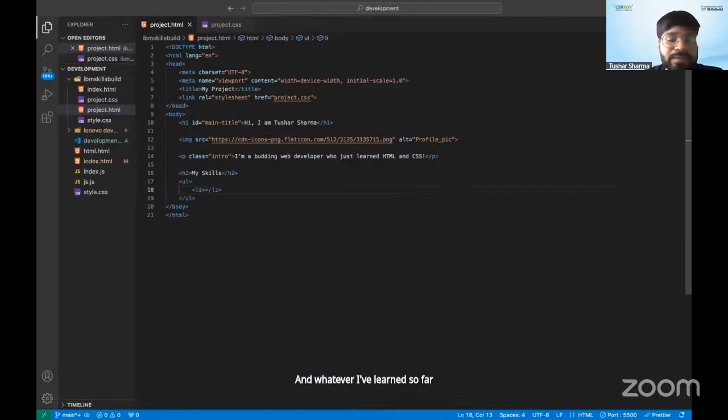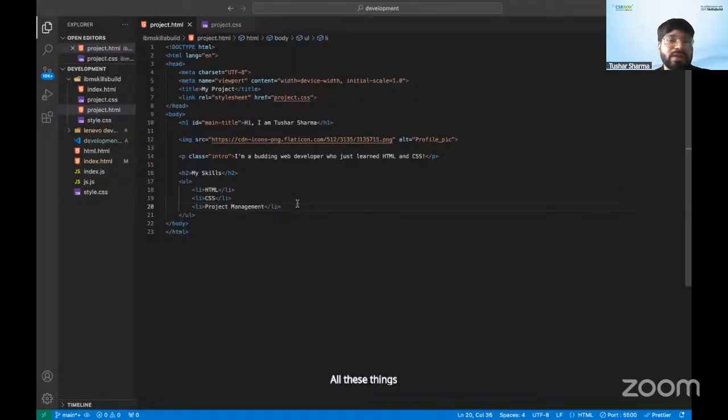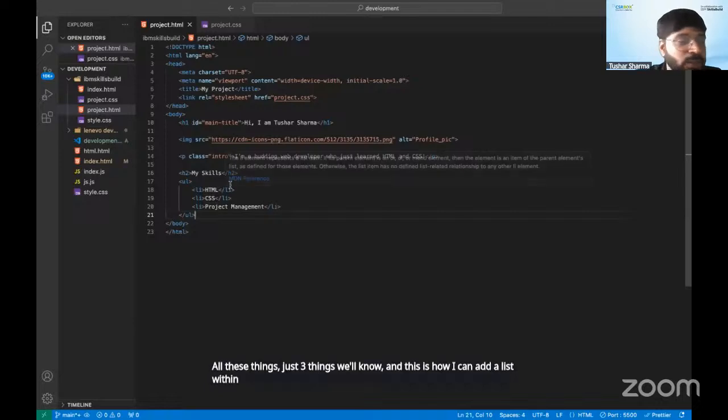So I will say HTML. I know it sounds very repetitive, but please stay with me. Again, li, CSS. And since I've been working as a manager for now, I can add project management, right? Just 3 things for now. And this is how I can add a list in my page.